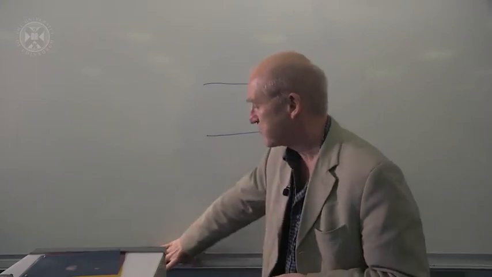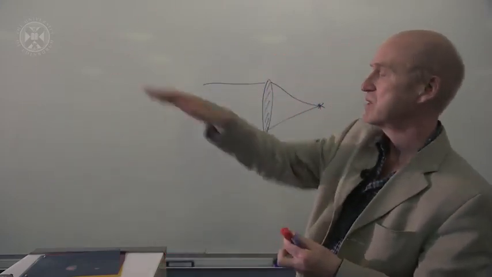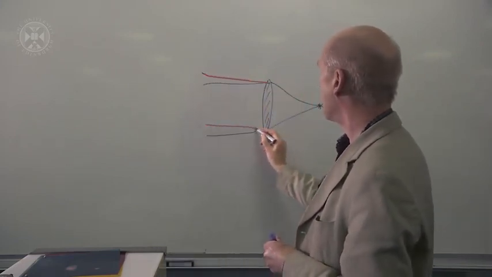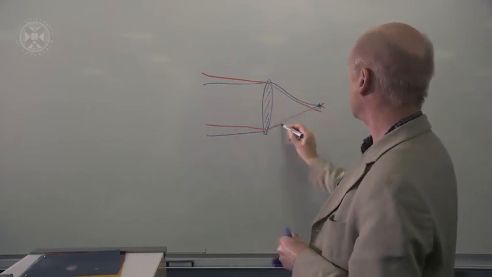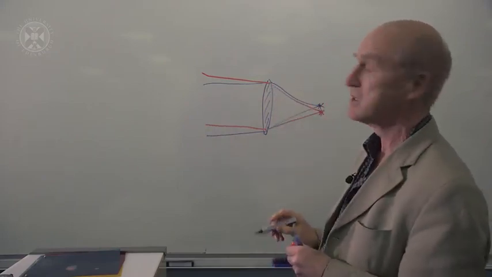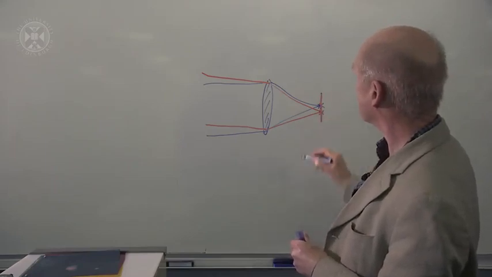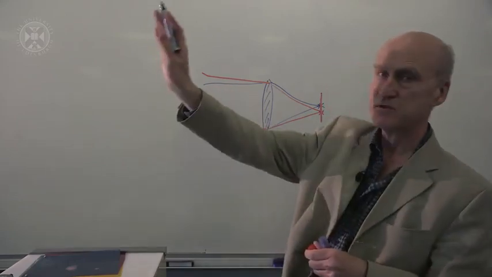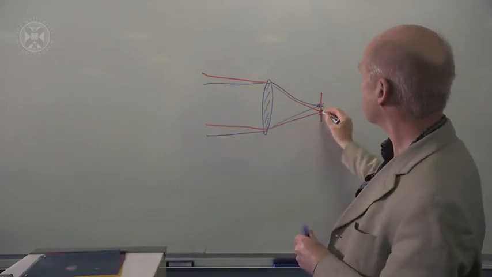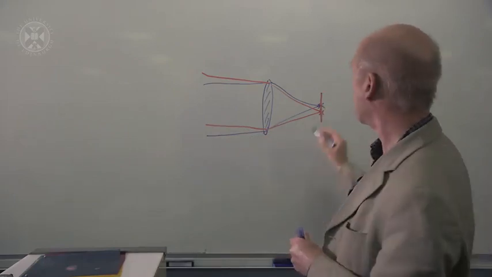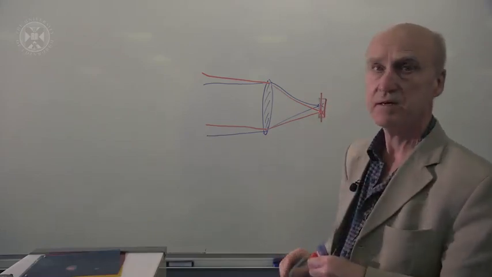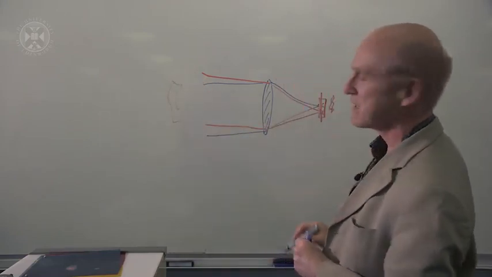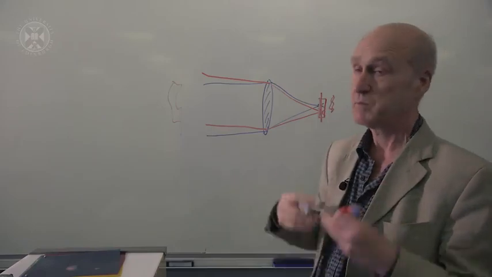Imagine we have light coming from a different direction in the sky at a different angle. So here's some other light coming in here. That's also brought to a focus, but at a slightly different spot on a flat region here that we call the focal plane. Different directions on the sky are mapped onto physically different locations on the focal plane. That's where we put our detector and it records an image. So if we have some weird shape here, that weird shape is duplicated in miniature on the detector. That's what an image is.